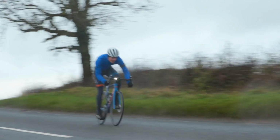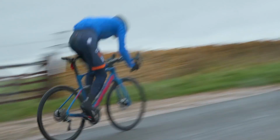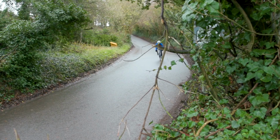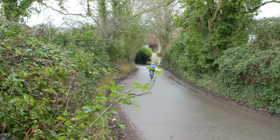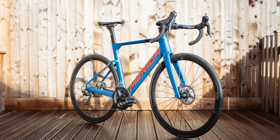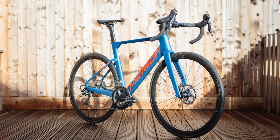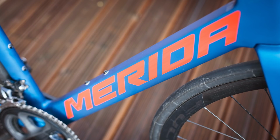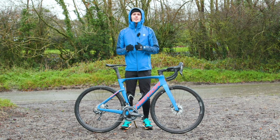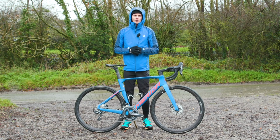The Reacto also handles exceptionally well. Technical descents and fast corners feel practically intuitive, and it's stable and confident at high speeds. Geometry and handling are personal to a degree, but I think this is one of the best handling bikes I've ridden in recent times. Overall then, the Merida Reacto 6000 is a fast, great value aero road bike.